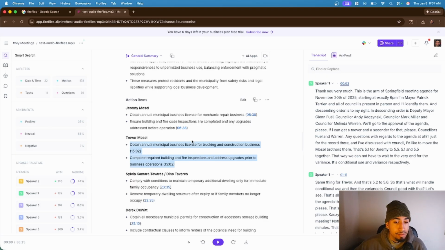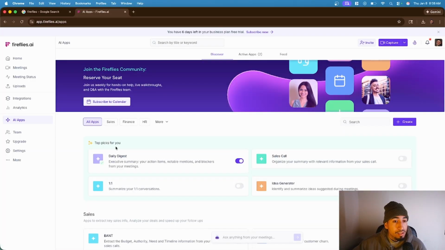This is really just a lot of administrative stuff that I remember seeing in my meetings all the time. Someone's taking notes, then someone would send a follow-up email, and then someone would assign tasks. It's really taking the job of a project manager and taking those things away. It's obviously not completely replacing a project manager, but it's easing that up. You don't necessarily need to hire someone to do that. So I really like this platform. I think it's got a lot of potential.